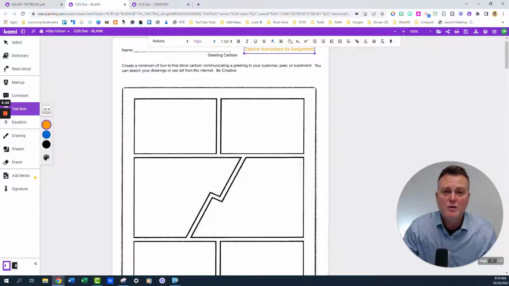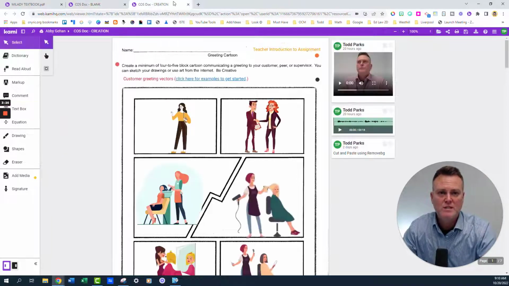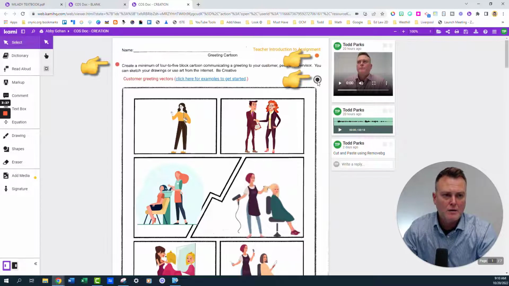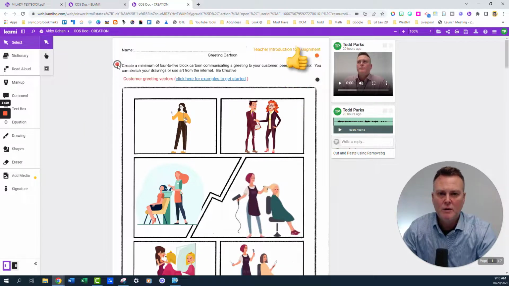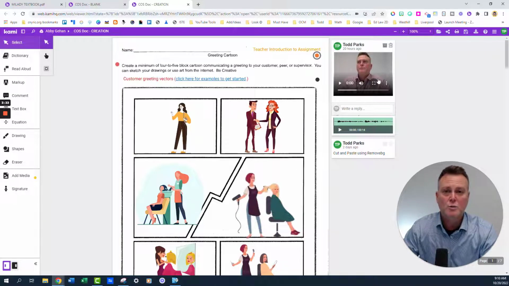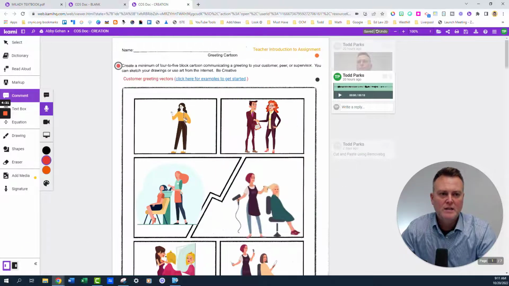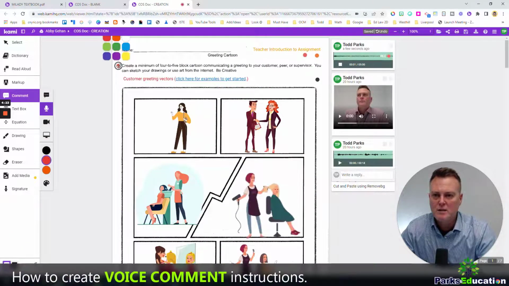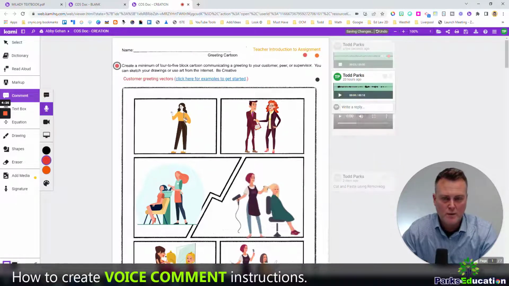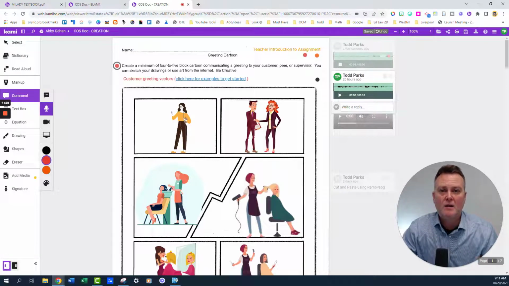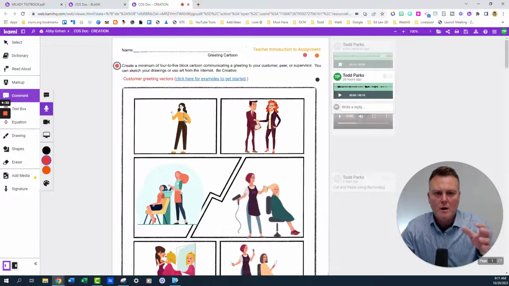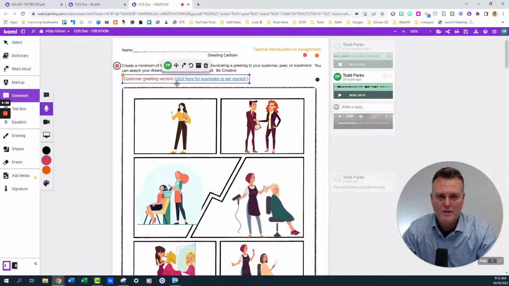All you really need to train your kids is to make sure that those dots that are on your Kami assignment, those refer to certain annotations or different comment tools that you have used to enhance your assignment. So the very next thing that I did was I used the voice comment tool for directions read. Students always have different accommodations, and making sure that the directions read are there for my students is something that I wanted to make sure actually happened.